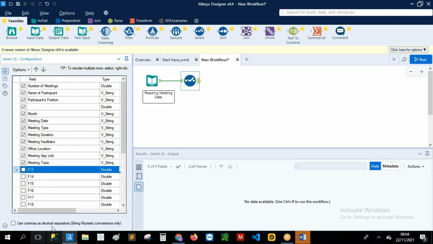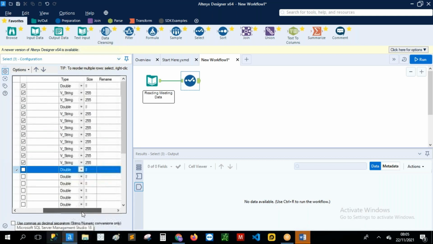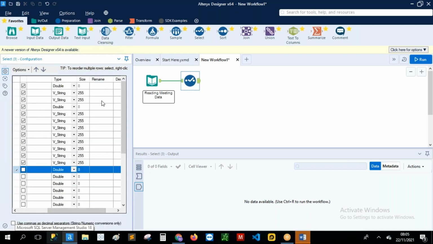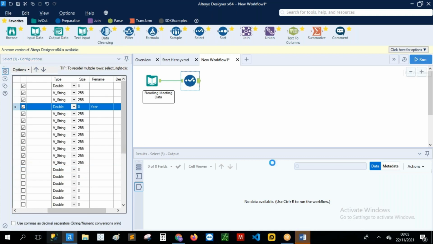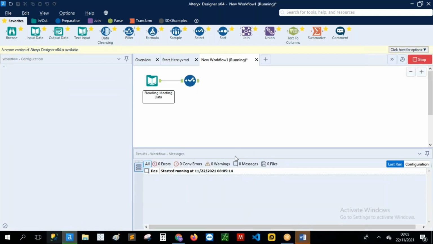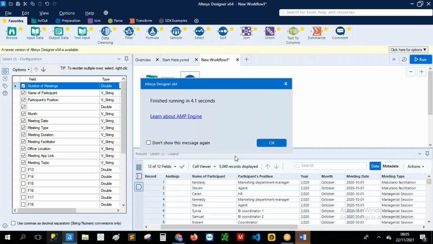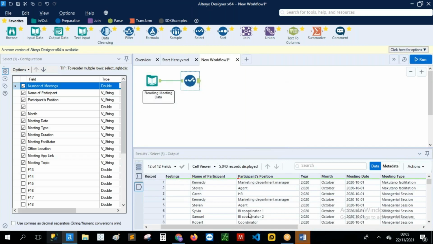Then we have this column that doesn't have a name, so we will rename that. We have this section where we rename. We want to keep it as here, that is here columns, and then go ahead and run. So that is what we have done.